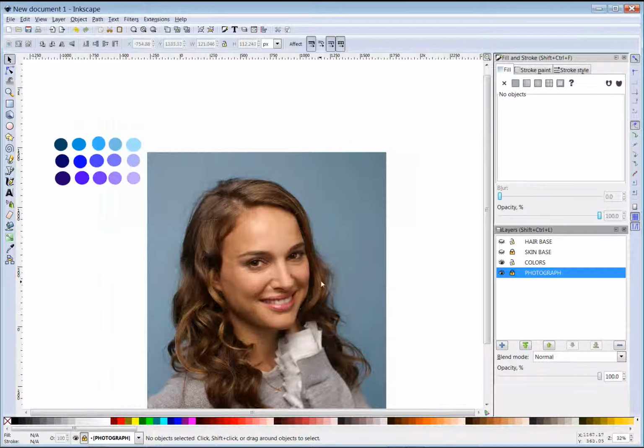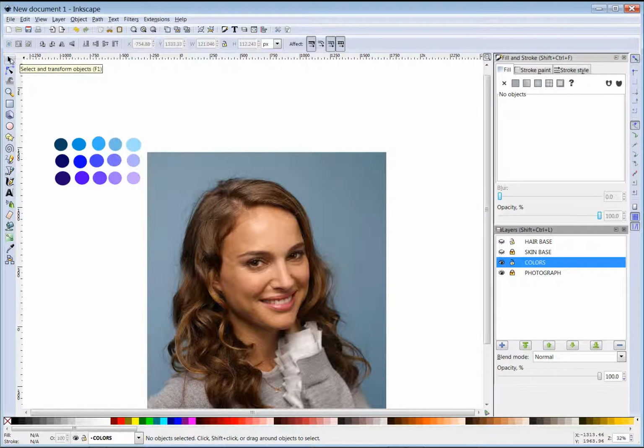Now I'm going to work in here on her face and hair. So one of the things that I could do is I could say, you know what, I would like to have my colors over here where I can look at them easily. So I'm going to go to my colors layer. Right now it is unlocked. Okay, if it was locked I couldn't do anything to it, so it's unlocked. Let's say that I would like to move all of these colors. Now there's a tool up here called the selection tool. Selects and transforms, okay? So this selects things you want to work with.